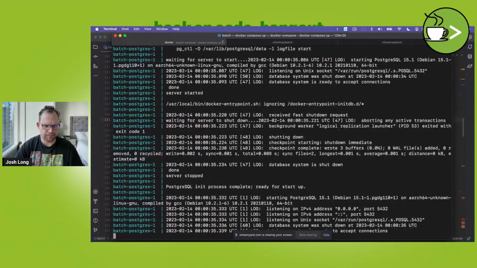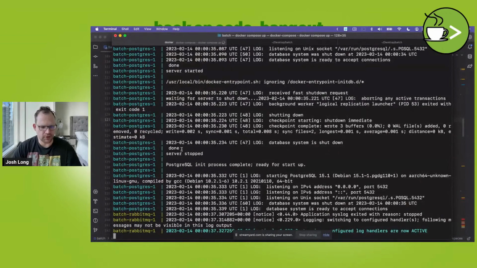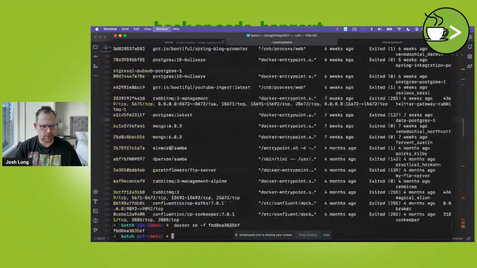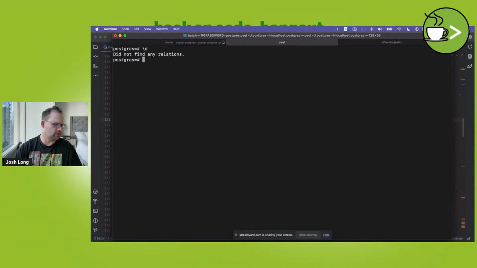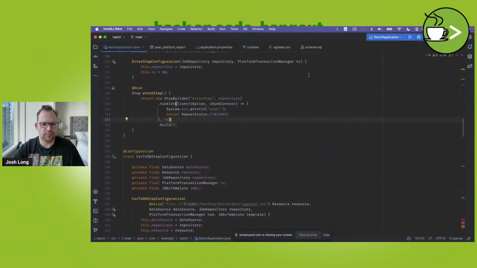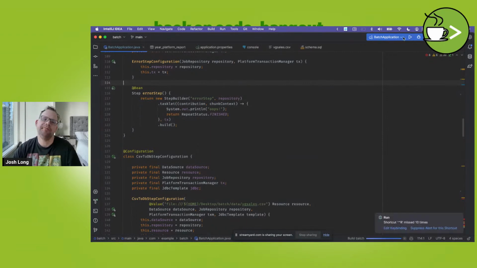There's Postgres. Sure hope it stays up. I'm not sure why it didn't stay up that time. Okay, now we're cooking. There we go. So there's our database. It's empty. We'll run this batch job just to initialize everything.